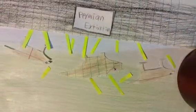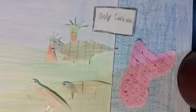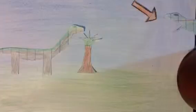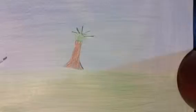Only 5% of the animals survive this mass extinction. Only a pink algae and a few other animals survive. 200 million years ago, the acid rain stops and vegetation grows back on Earth. Official dinosaurs now roam the Earth. The Ammosaurus stands at 15 feet and they are slow, making easy targets for predators.